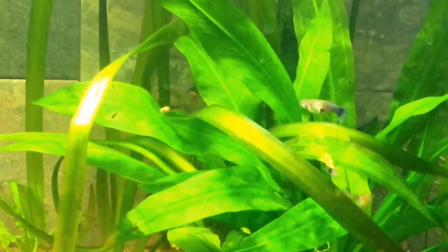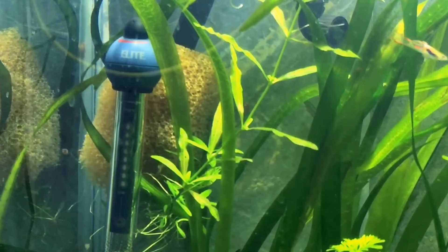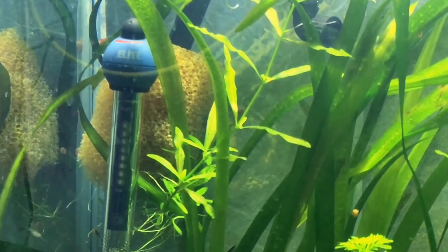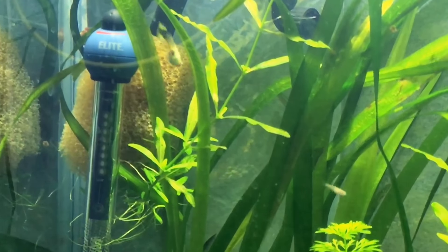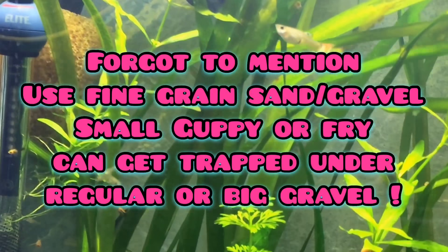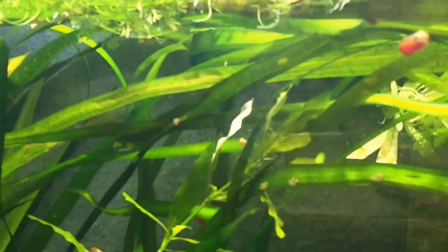For tank setup — because you will have a lot of babies — I suggest getting a powerful filter, but always keep a sponge on the filter intake. A sponge or mesh will prevent tiny particles, such as baby guppies or fry, from entering the filter — which would basically be a death sentence. Always make sure your filter intake does not suck up your babies. They do enjoy high flow and high filtration, but powerheads and power pumps will just crush the fish, so avoid those. Air filters and air bubbles are all fine.